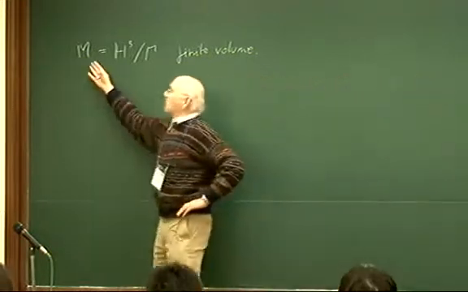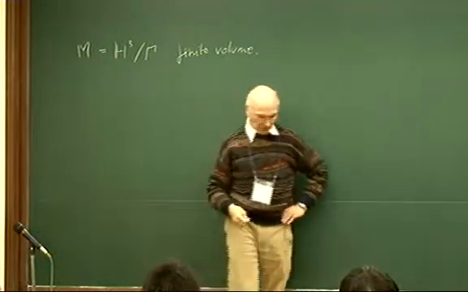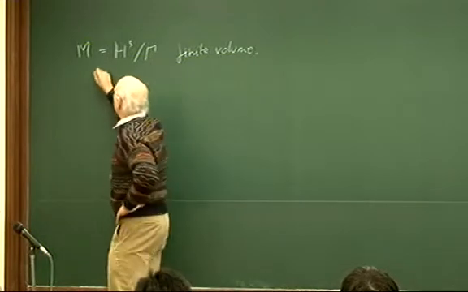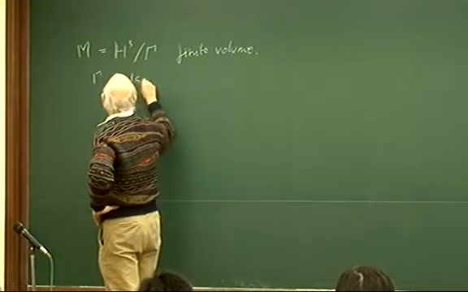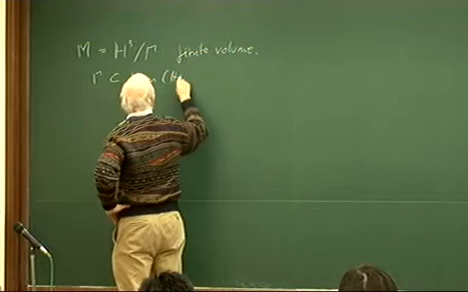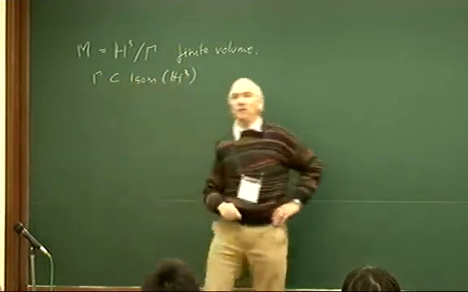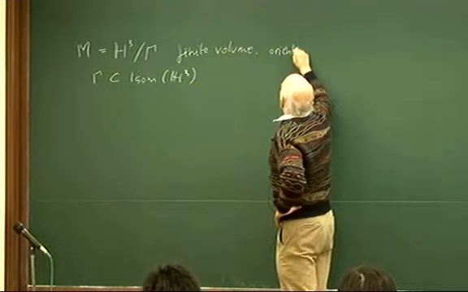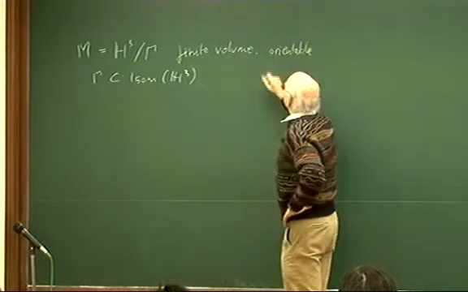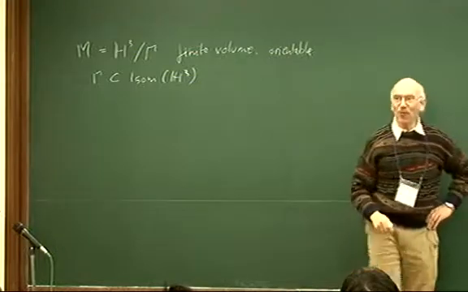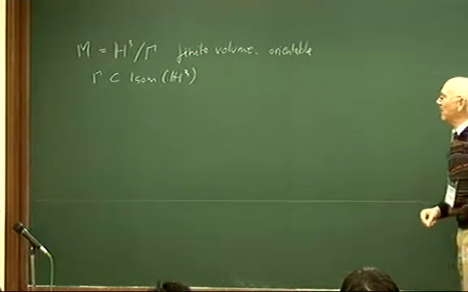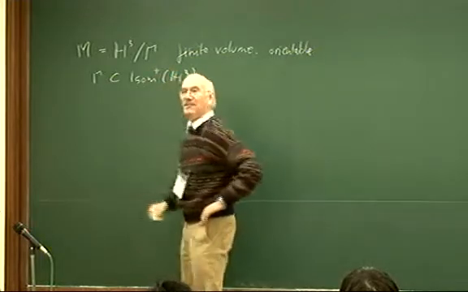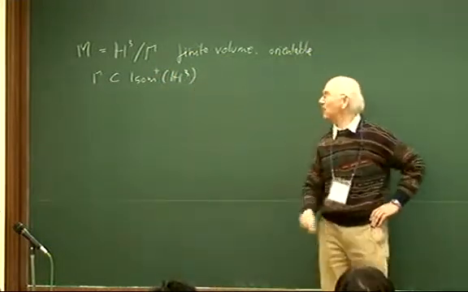And in fact, it's convenient not to restrict just to manifolds. If we require that gamma here will be a subgroup of the isometry group of H3. And in fact, again, for convenience, I'm going to assume also orientable. There's no big restriction in saying things are orientable because you can always take the orientable double cover. So then gamma is a lattice in the orientation preserving isometries of H3.